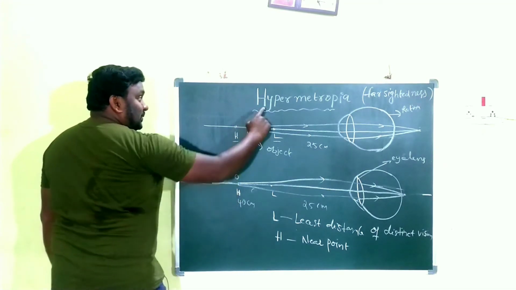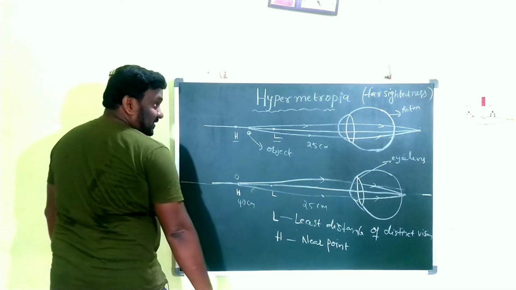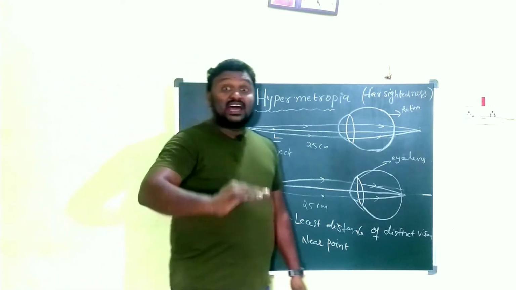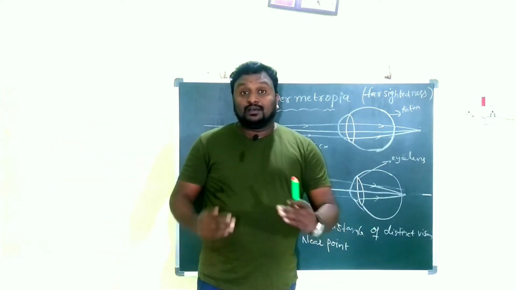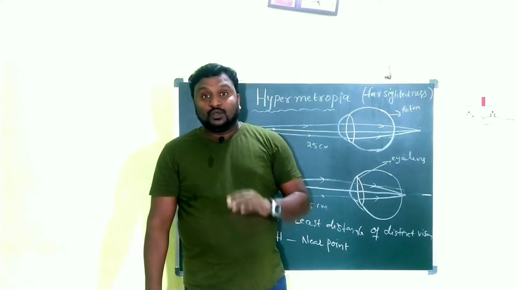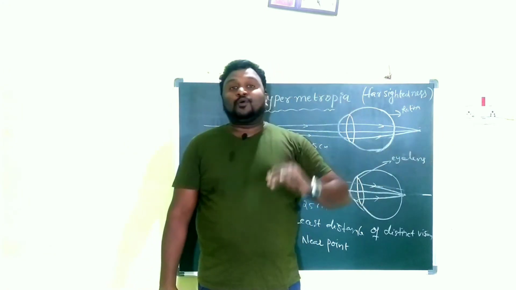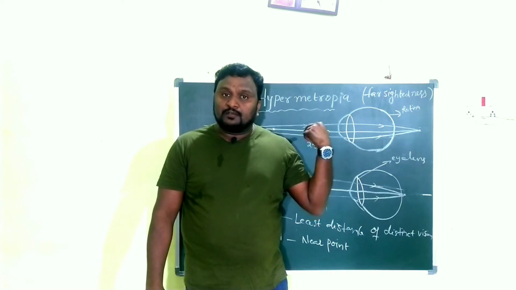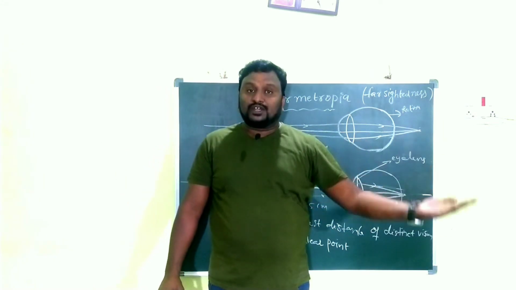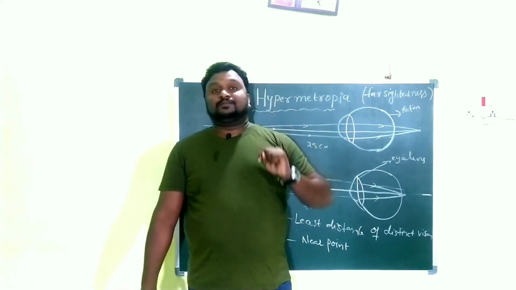That means the people who are suffering with hypermetropia are able to see the far objects. That's why from the eye lens to the near point is 40, and again from the eye lens to beyond the near point, 50, 60, 70 like that. Then also the people are able to see the object, because when the distance is more than the near point distance, the eye lens can form the image on the retina. When the distance is less than the near point, that's the problem here. So the near point value I am taking here is 40. Just imagine, for example, I told you the near point distance is 40. If the distance is less than 40, then the people are unable to see the near objects. That's the defect here. Got this point, children?